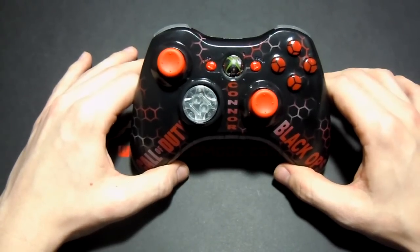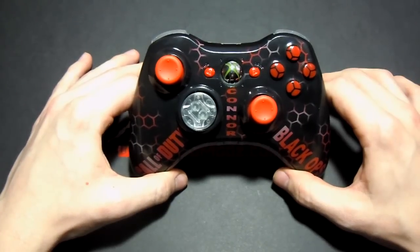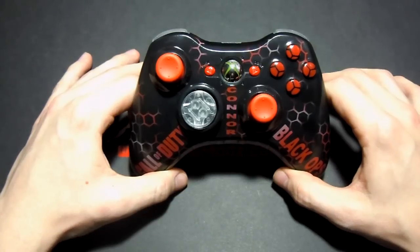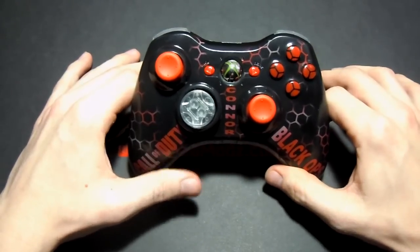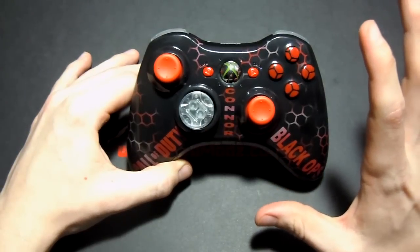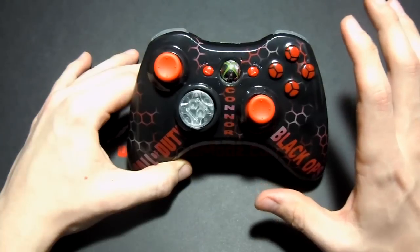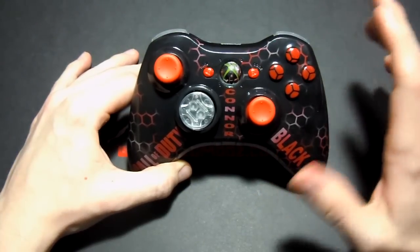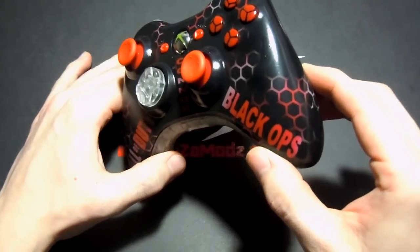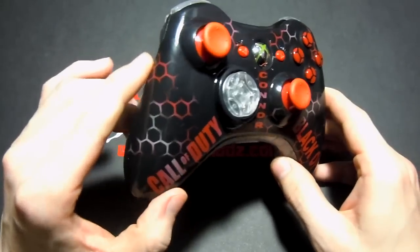We took our original hex camouflage that we were the first to put on the controller. If you've not seen it, check our YouTube videos. It's the green camouflage with the black hex pattern. We saw that the hex camouflage pattern is really cool, and a lot of players like it. So what we've done was another world's first that you've never seen before, is do a fading and color changing hex camouflage pattern.